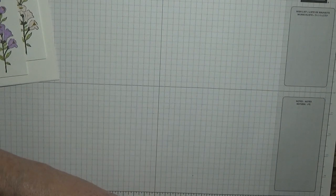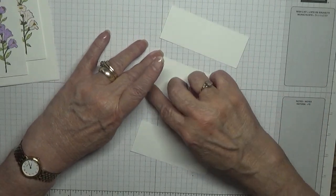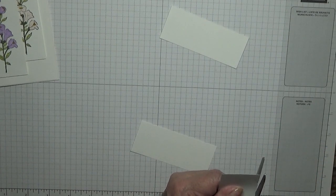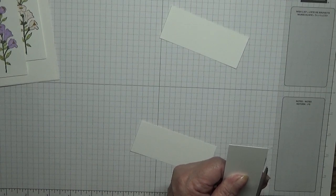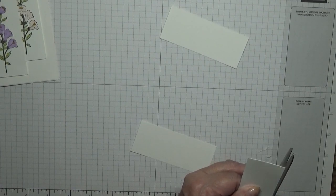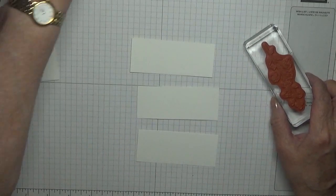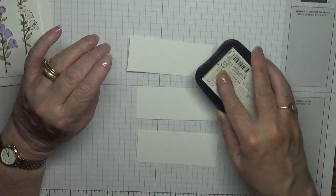Right, just take my three strips and we're going to stamp. This one's got a horrible edge, so I'll use that one on the inside where you can't see it. Right, got my Memento black ink. Ink up the flower.